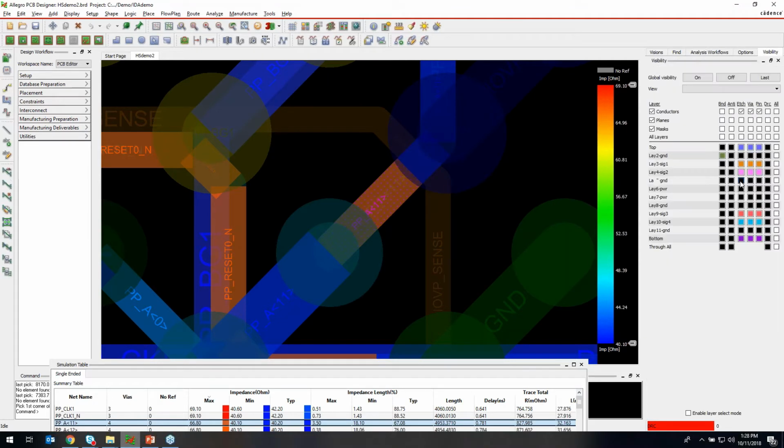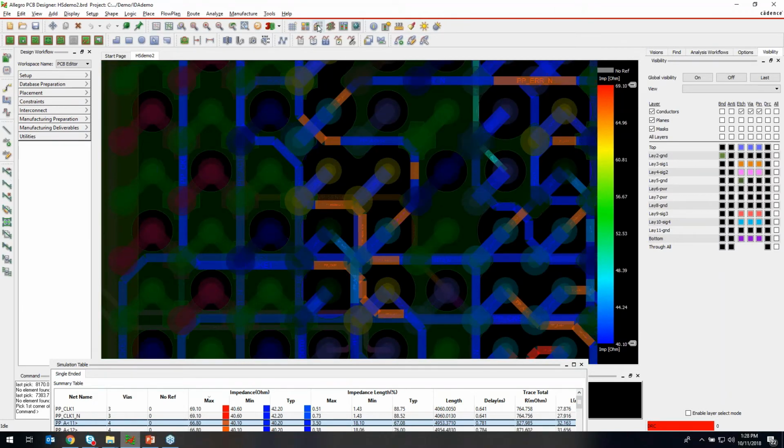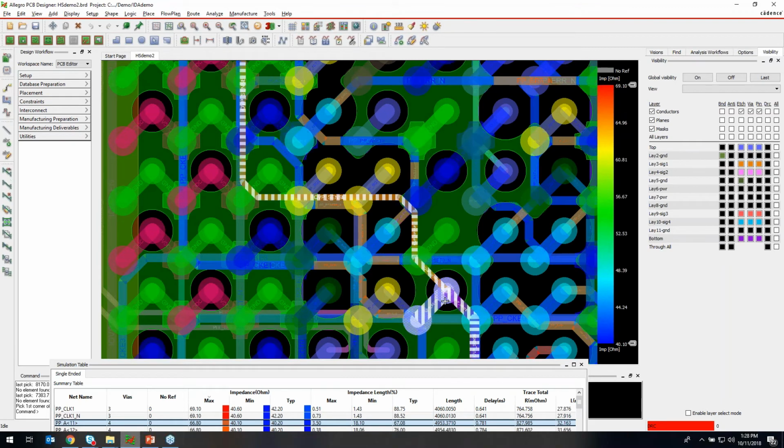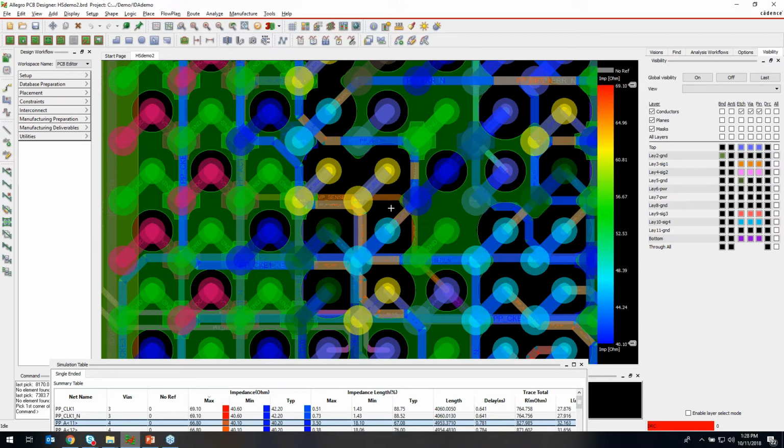probably, if I switch over and turn on the ground plane and back out a little bit, I'll turn my shadowing off so you can see where the ground plane is. So here's my ground plane turned on, and you can see this trace for address 11 is within a void. So it's a two-problem situation here. One is a neck down, one is a segment over a void. That's really the reason why this impedance returns that value. There may not be much you can do about this particular segment, but this illustrates what you might be able to use this vision aspect for, to identify potential problems.